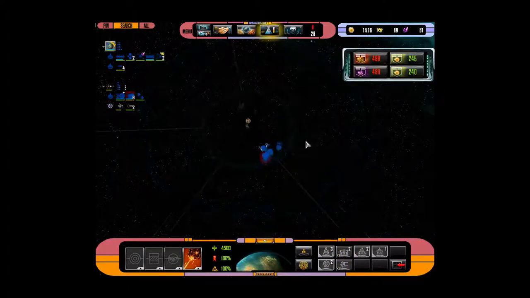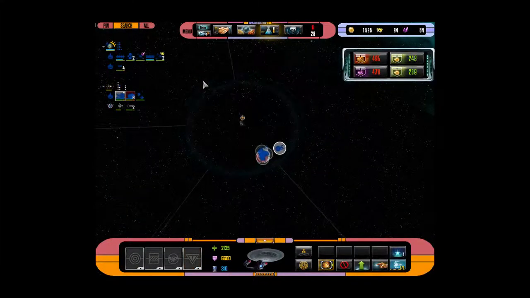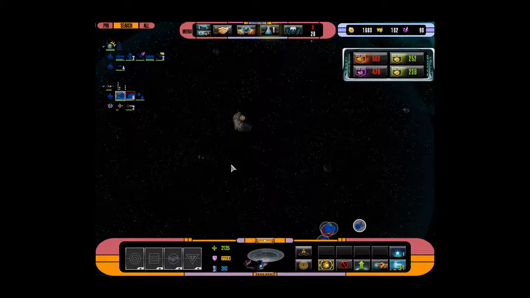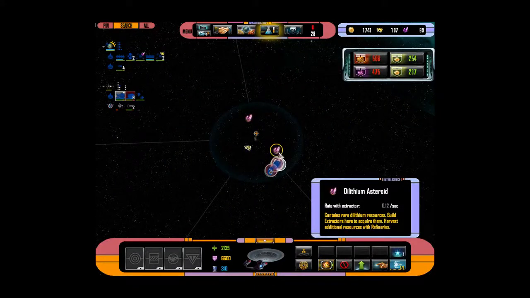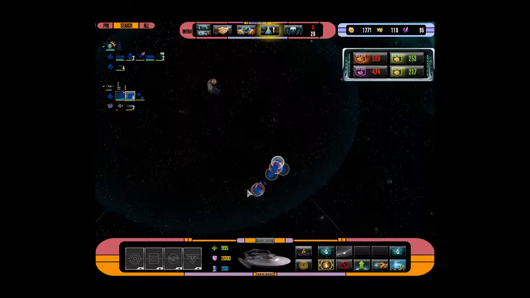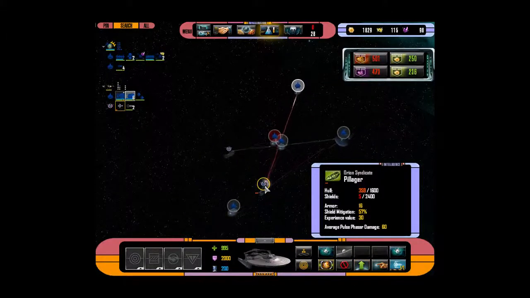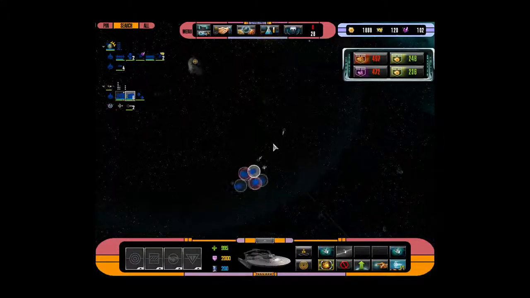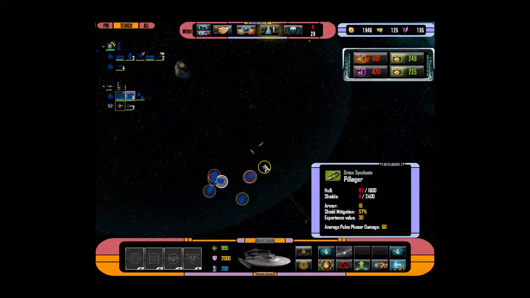Alright, so this is the first place of attack. See this asteroid? You can colonize that, which is what I'm gonna do. And see, there's a dilithium asteroid, a titanium asteroid, and another dilithium asteroid, which is great. See that pillager? Yes, okay, there's a pillager. Pillagers are probably the most annoying thing early game. I have figured that out, and they're really not fun to go against.